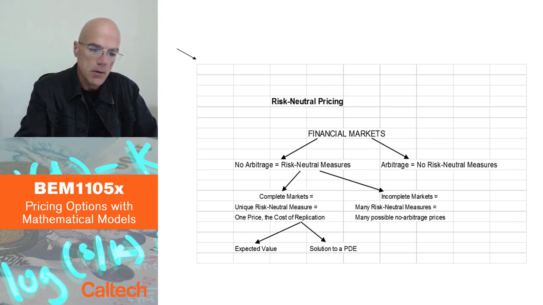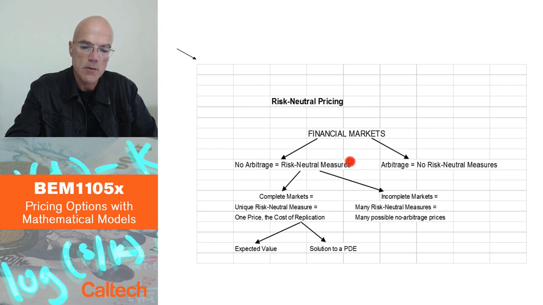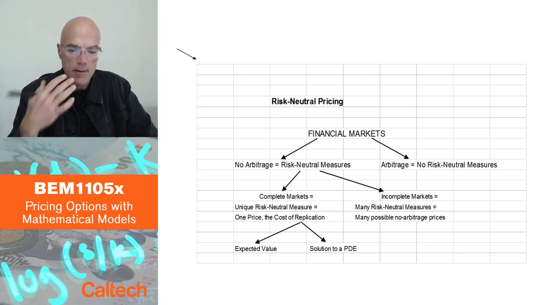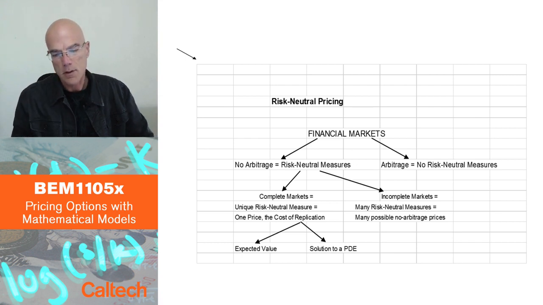So it turns out, and this is our first theorem, that having no arbitrage in your model is exactly equivalent to having at least one risk-neutral measure, at least one risk-neutral or martingale probability. So really, martingale probabilities are in fact the same as having no arbitrage. They are essential for studying markets.